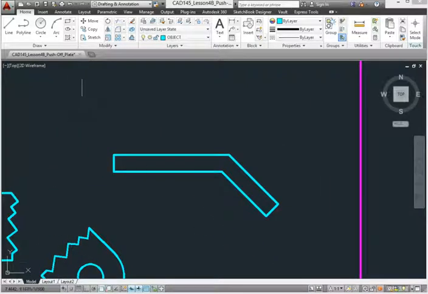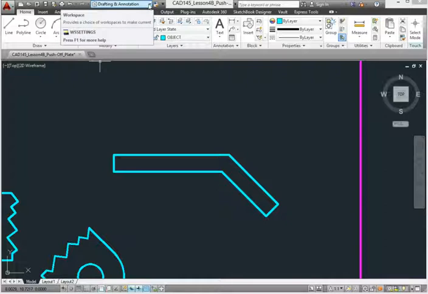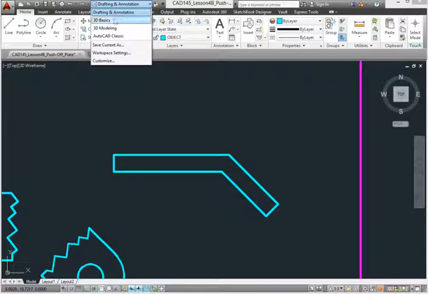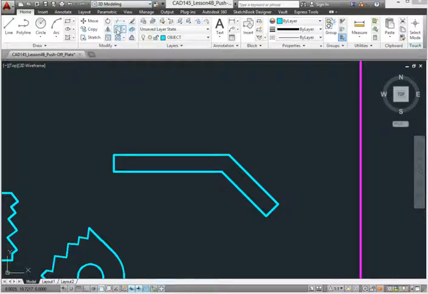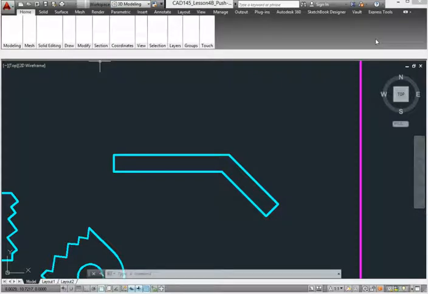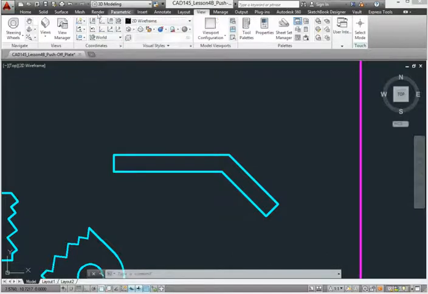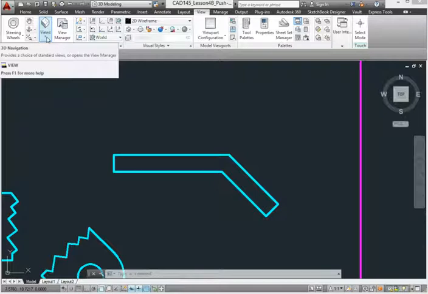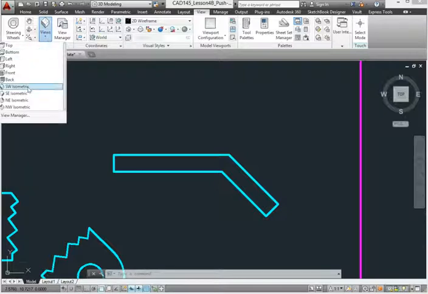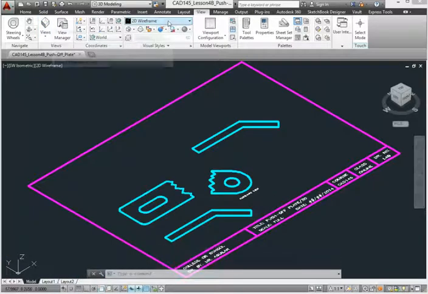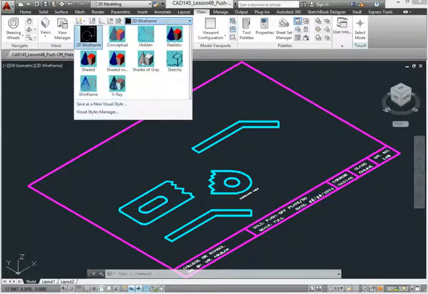Now that this part is ready, we need to switch our environment to a three-dimensional workspace. So switch your workspace to 3D modeling. Your ribbons will change. Go to view so we could see our work in a three-dimensional environment. Under the views tab, click on Southwest Isometric. Later, when we extrude the object, you're going to be leaving 2D wireframe and selecting one of these options so you can better see your work.